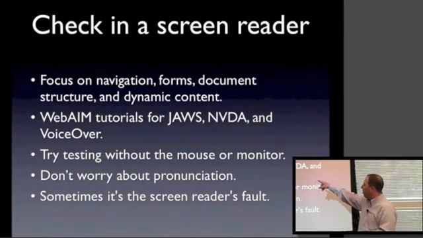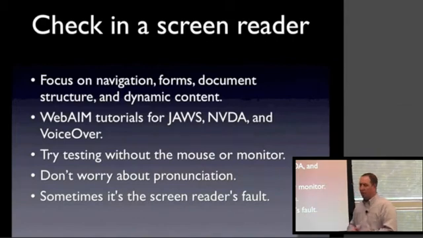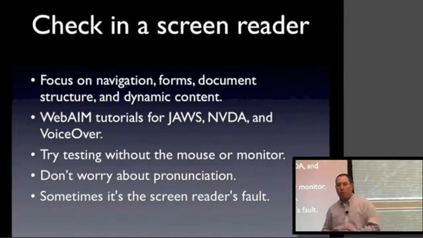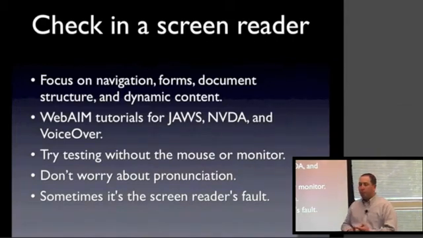On the WebAIM site, we have tutorials for JAWS, NVDA, and VoiceOver. Those are the most common screen readers. JAWS is a commercial screen reader. It's about $1,000 for a license for it. I think you have access here to JAWS if you want to do testing in JAWS. It is the most common screen reader.